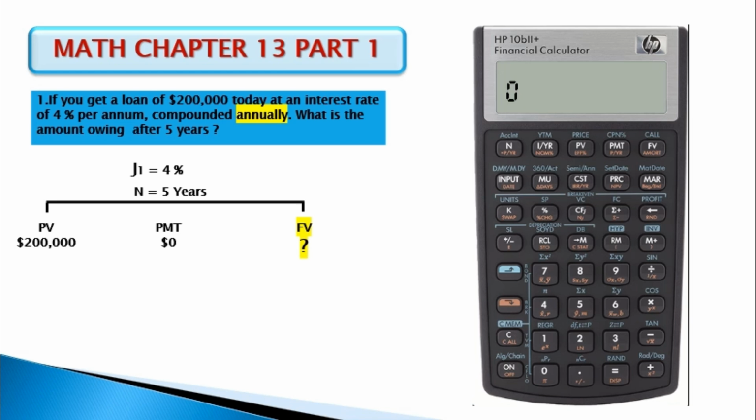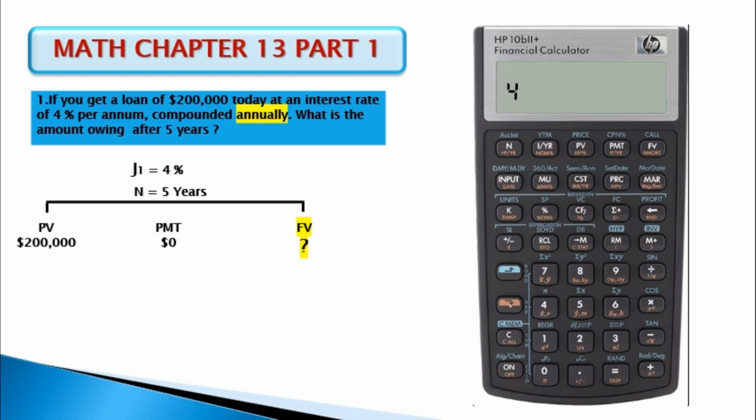First thing you're going to do is deal with the J1. The 1 is called the compounding period. The compounding period is right here, P per year, underneath the payment. So second function right there. Now in the calculator, the compounding period is 1. Now we're going to put in the 4%. And 4 is going to go in as nominal percent, right underneath I per year.